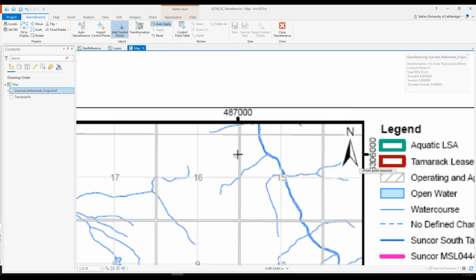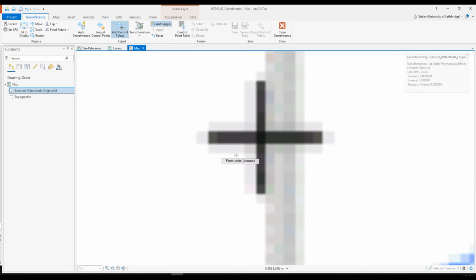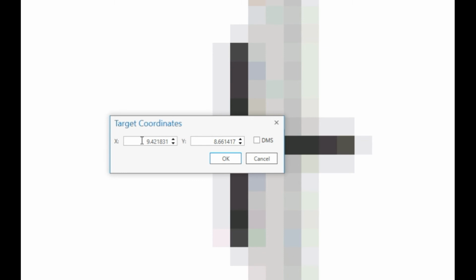So let's zoom in, and you want to zoom in as much as you possibly can. Now you go to the center of your pixel, that's as good as we can make it, and you click your from point. But instead of adding a point from a map, we can right click and add our coordinates straight here.